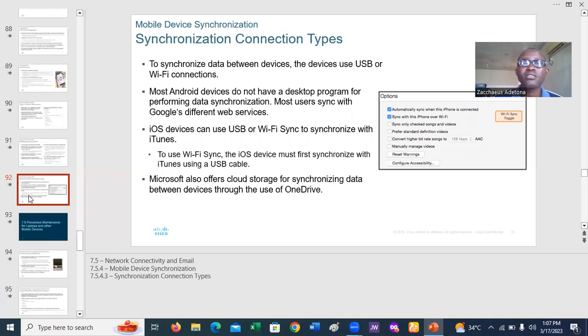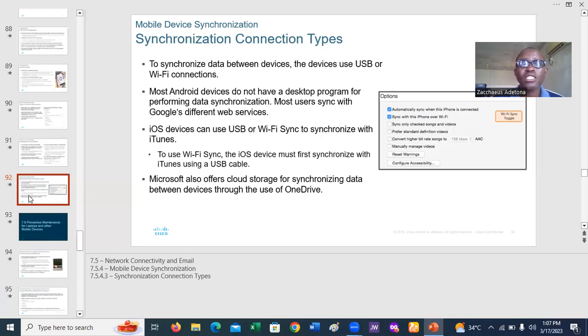Most Android devices don't have a desktop program for performing data synchronization, so most users sync with different Google web services. iOS devices can use USB or Wi-Fi to synchronize with iTunes. To use Wi-Fi synchronization, the iOS device must first synchronize with iTunes using a USB cable. First of all, you have to synchronize with your iTunes.